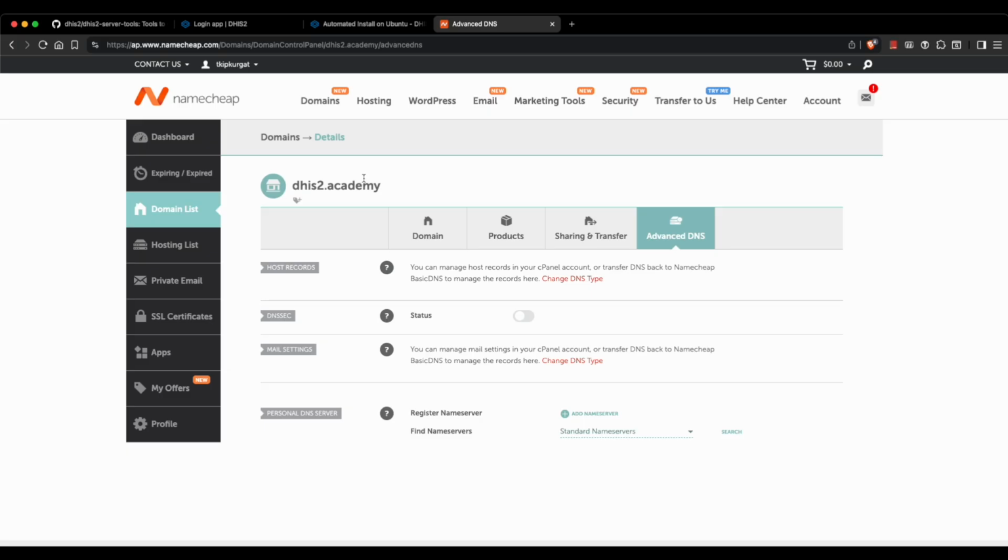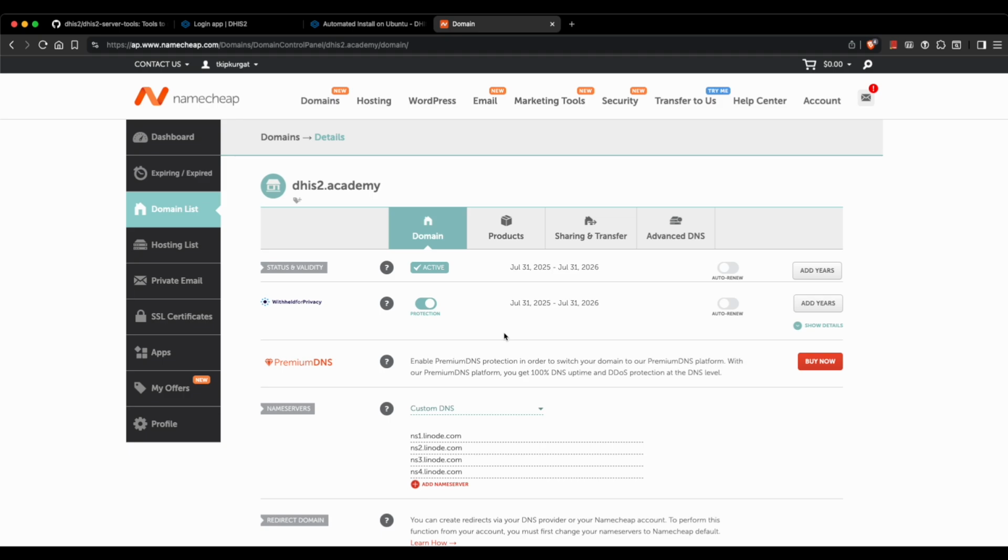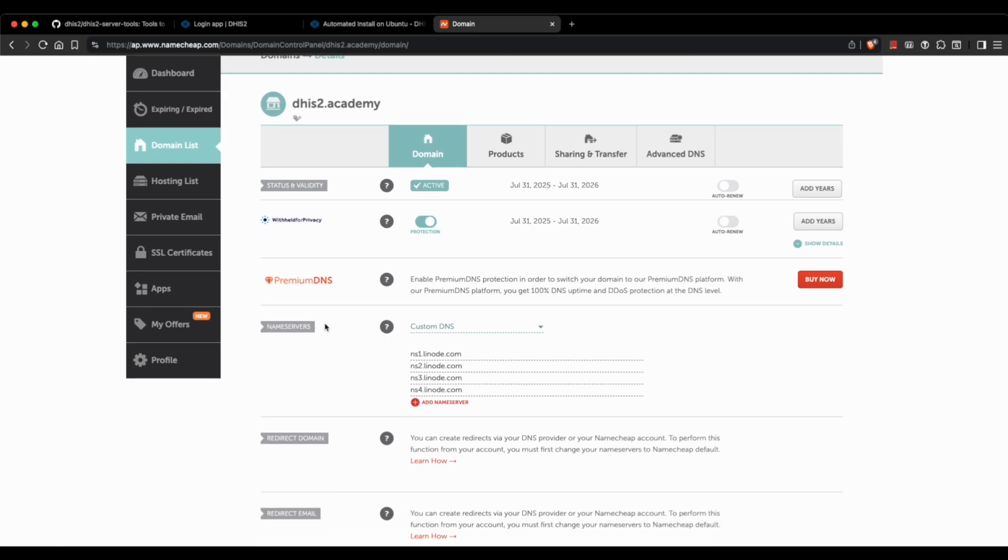But now, here, this is disabled for this domain specifically because I'm not using DNS service from this domain registrar. You could do that, but for me, I decided to use name servers from Linode. And in the past, I've also used name servers from Cloudflare, right? That is where you're hosting your DNS in a separate service provider. You're hosting your DNS elsewhere. So here I'm hosting DNS in Linode, but the domain itself is being hosted and the registrar is Namecheap, right?